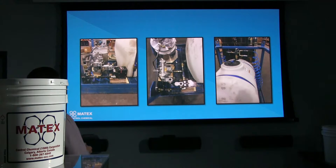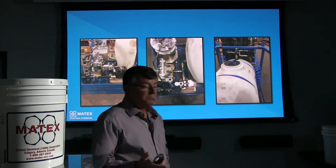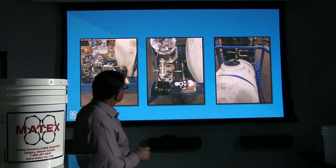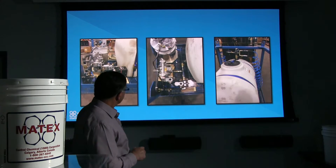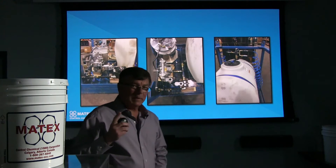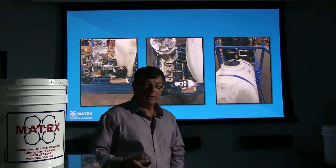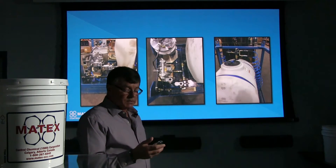There are a few different designs of injectors out there. This design here is great for a construction site with a small drill if you don't have any water tanks or any means of getting water to your site. This is just a small tank — you can see here one of our distributors had actually built this system and put it all together. So you have your water tank, your little water injection pump, and your Matex injector. We set all this up so it's run by air. We take our discharge line from our injector into the discharge line of the water injection, that feeds over to the air line and gets mixed in that air line. A nice little package — we can always hook you up with one of these systems as well.